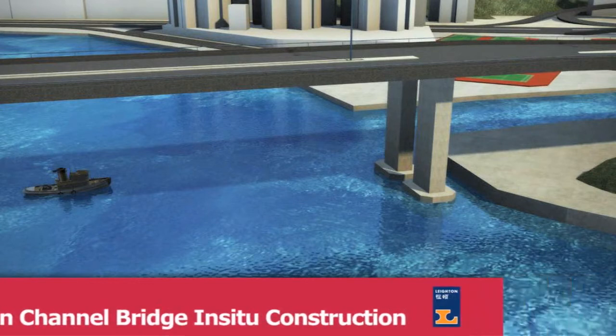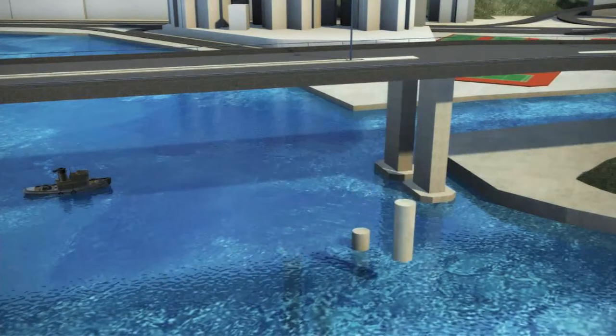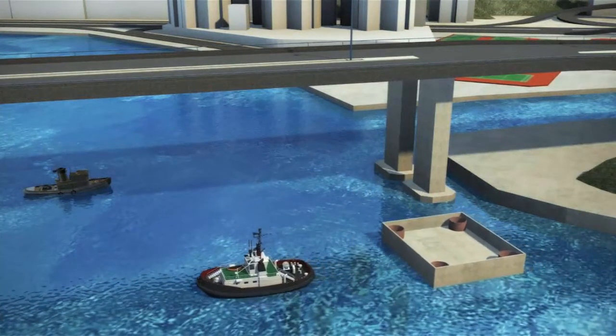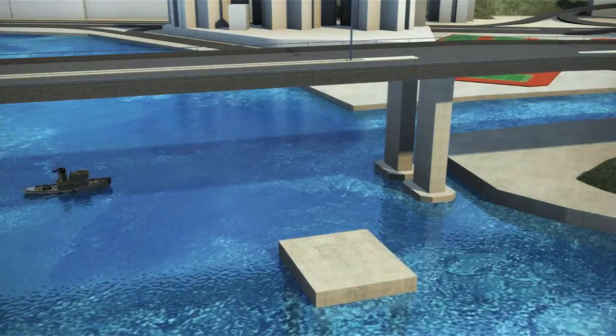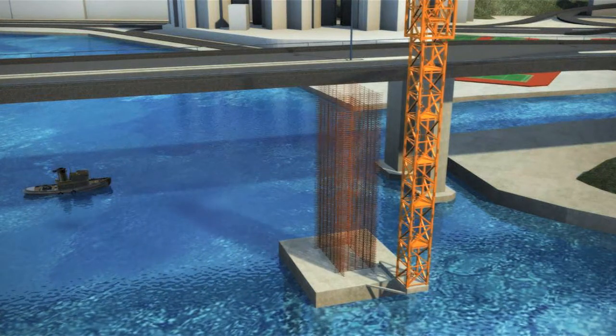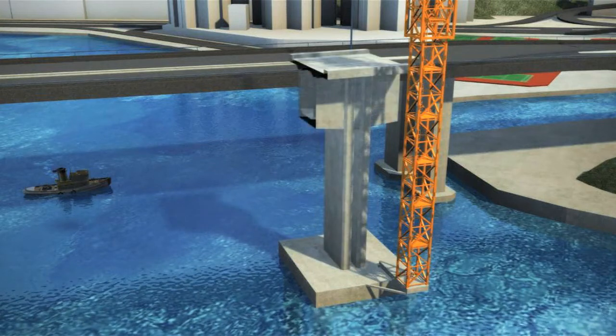For the bridge construction itself, we propose to use precast shells for both E2 and E3 pile caps, which will be towed in and tidal lowered over the already installed pre-board piles. This will remove the need for a sheet-piled cofferdam, eliminating the vibration concerns on the existing road bridge, improving quality of finish and reducing contaminated material disposal.